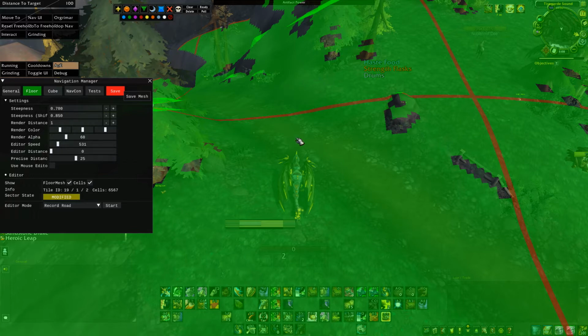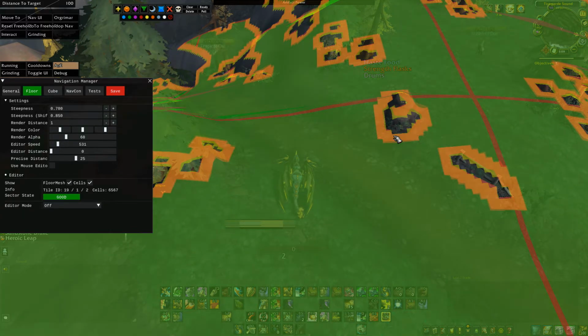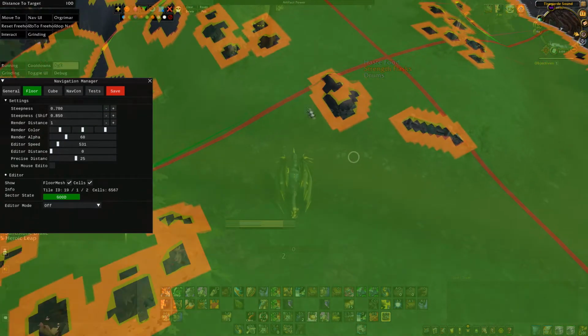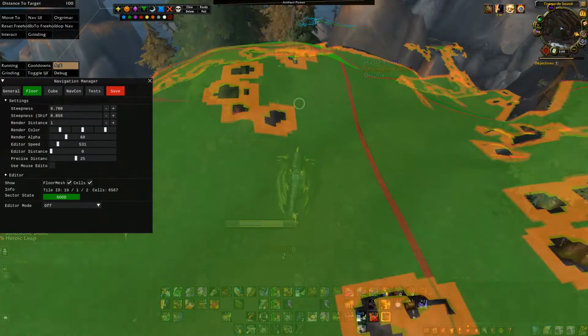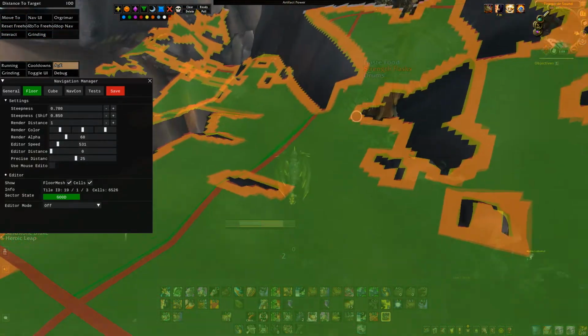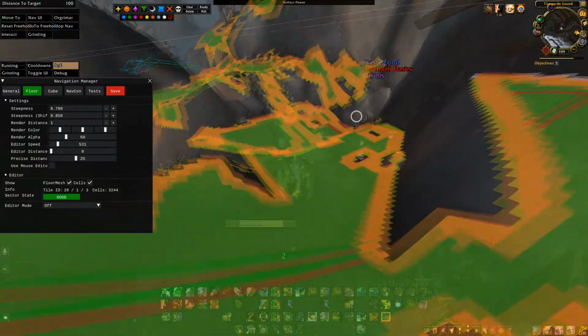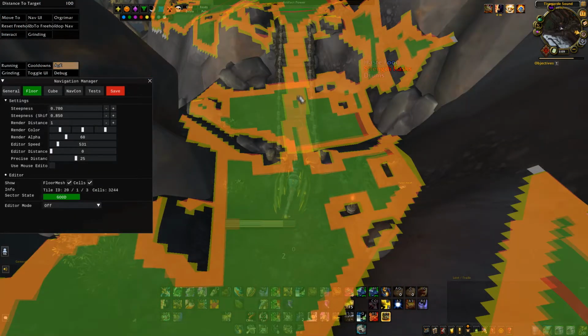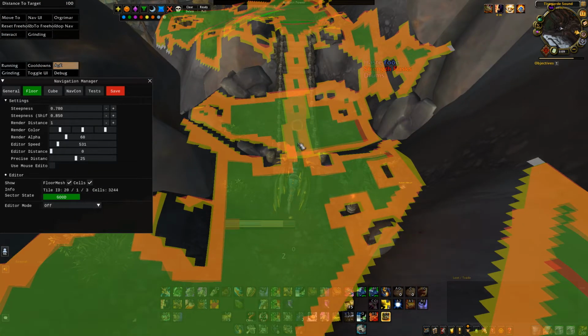So you'll see soon that this will all now optimize, and all these areas that you are unsure of will be optimized to dictate whether or not they are valid, low danger, high danger, or completely invalid. So all of these rocks, it's going to try to not use the tiles around the rocks, and here on these trees, etc. Now it should be able to completely path down all of these areas. This here looks good enough. There's enough green spots that it can go from point to point without any issue.